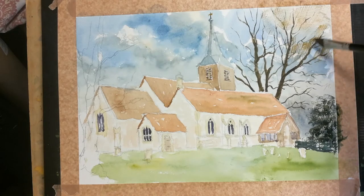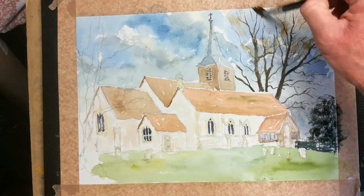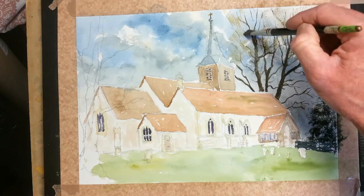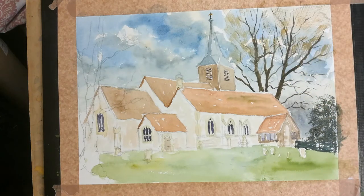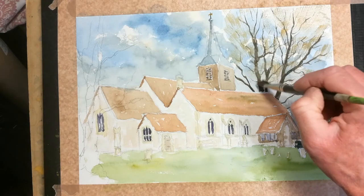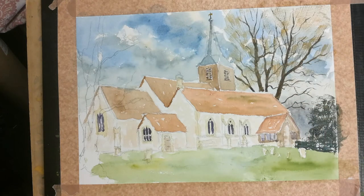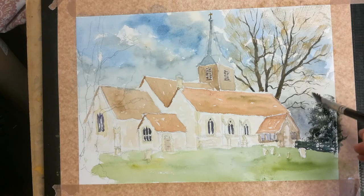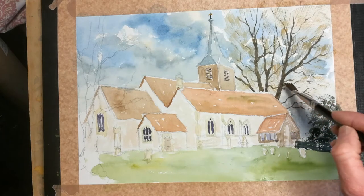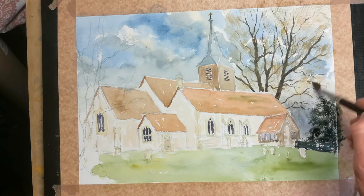There we are. And the bit of yellowing in there gives the tree a sense of light breaking through those smaller twig areas that you see in the winter. Yeah. And that to me is the best way to suggest small twig areas on your winter trees.